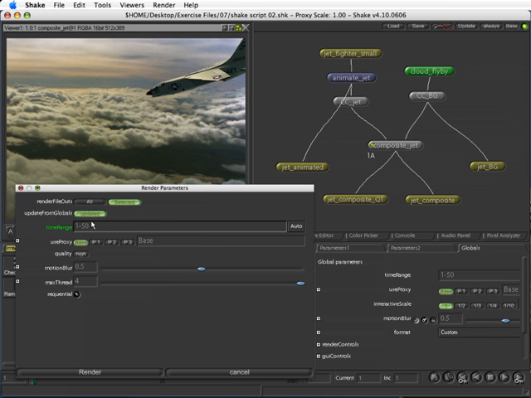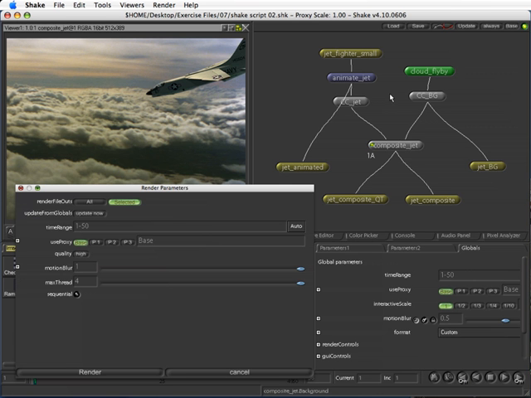Another one of the settings it copied in is the motion blur. I'm going to reset motion blur back to 1. In the Globals tab, the motion blur is 0.5. So if I update now, it's going to copy the 0.5 again from the Globals tab. The reason you have this ability to enter separate numbers in the Render Parameters window is so that you can set up a render that is different than the global settings. We'll return to these motion blur settings in another movie after we've learned more about how motion blur works in Shake.